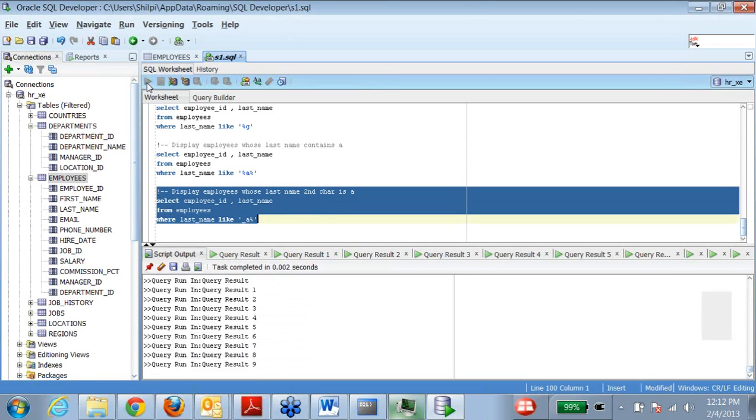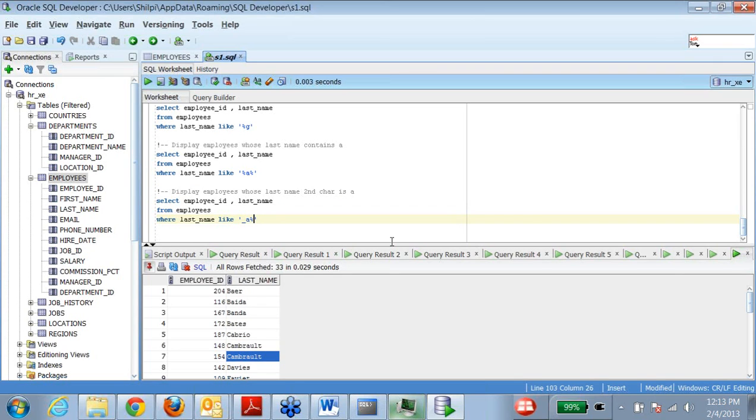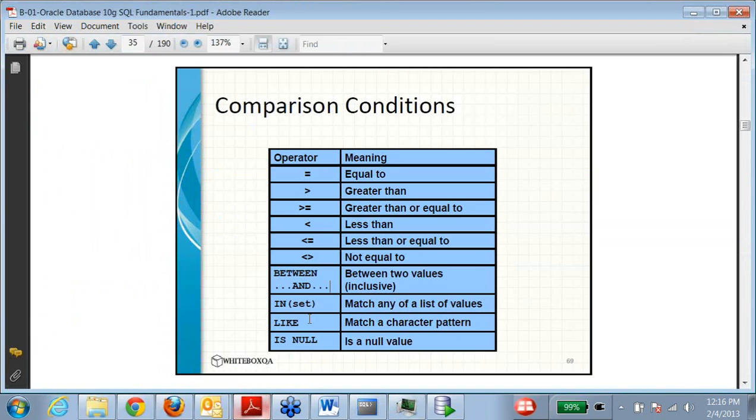So let's see if we have any last names like this. In all these last names, the first letter could be anything, but the second letter in all of these is A, right? So it matches the character pattern. Underscore replaces one character, percent replaces zero or multiple characters, right?